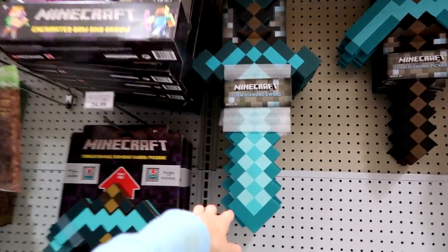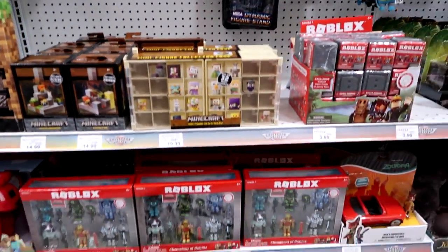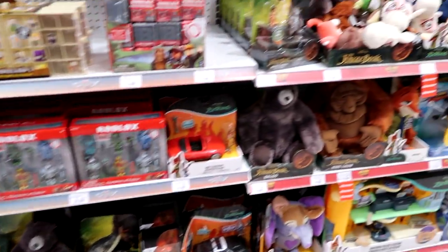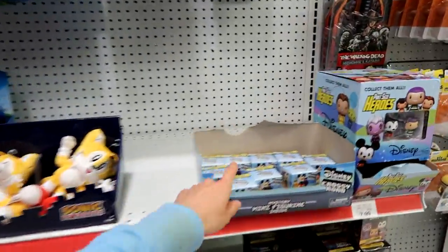This is $10.98 — Jenna is going to freak out. She's going to start joining us on our toy hunt starting next week because she's done with school. She's going to be buying everything! We have some Zootopia, Sonic, and all kinds of other movie toys, plus the Crossy Road figures.